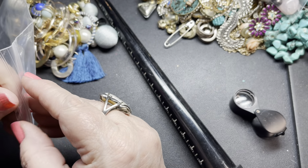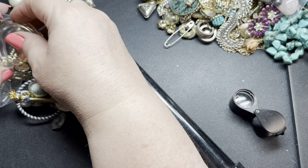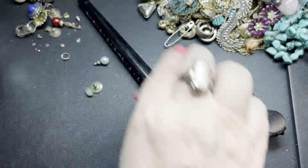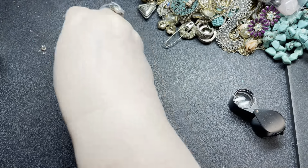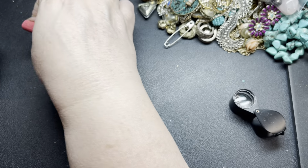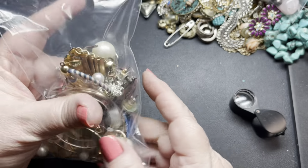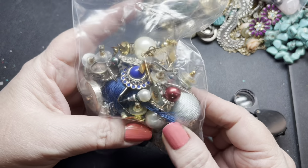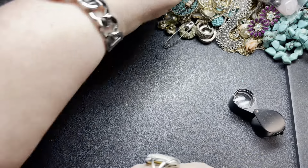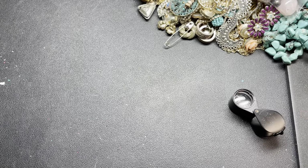And I'm going to put all of this, the bits and pieces, in a bag. There are some rhinestones in there too. The rest of it's just peel and paint. So there we go. And on these bits and pieces, I'm going to say let's do just $6 for that if somebody's interested in the bits and pieces bag. We will also do a leftover bag that includes part 1 and part 2, anything that's not on the sold list, for $20.